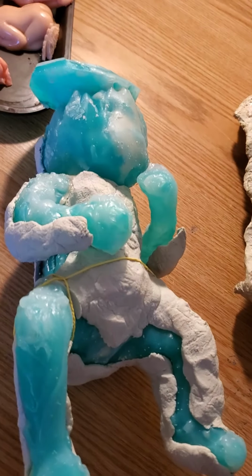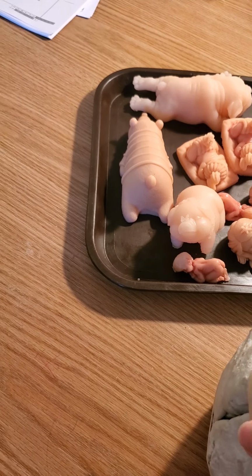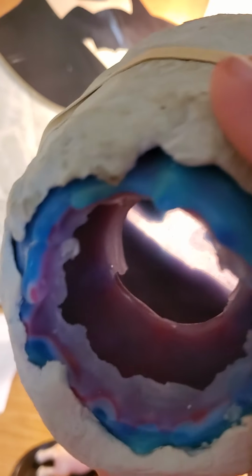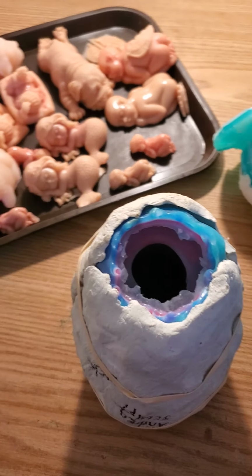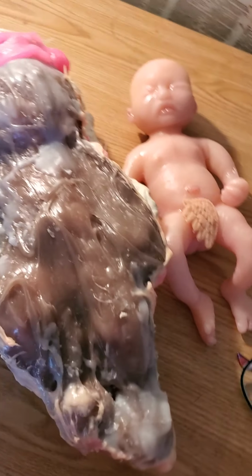And this one I have not poured yet, but I will. And over here, also by Boz Babies, they have a head. I'm not sure how much we're going to be able to see of this, but this is a head for a snuggle baby, and this head is a regular newborn size. You can't really see much in there, but this is just for the head of a newborn size baby. And that's a Marlin mold, and it sits like that after you pour the silicone in. So I just want to show you a different kind of video with some babies.